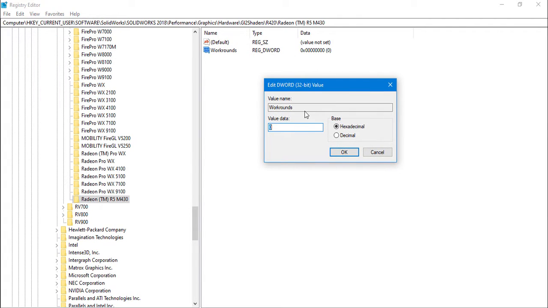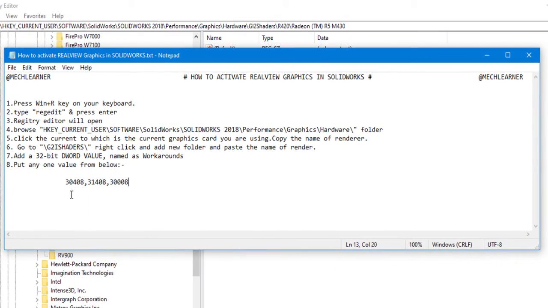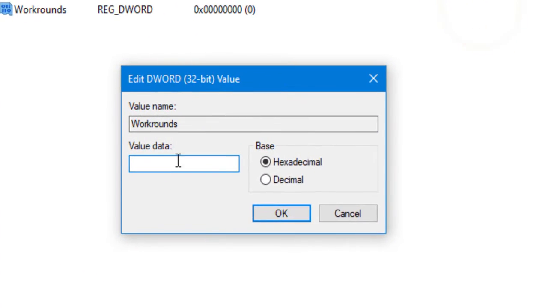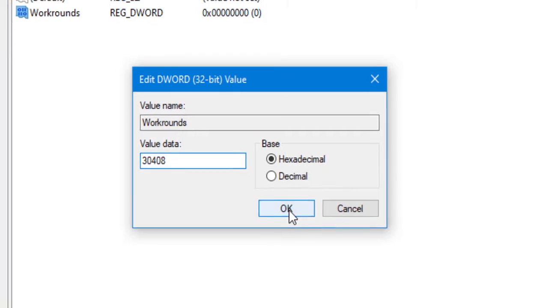Now here you need to enter some values. You can select any of these three values. So let me put this value here, paste. Make sure it is hexadecimal base. Press OK.